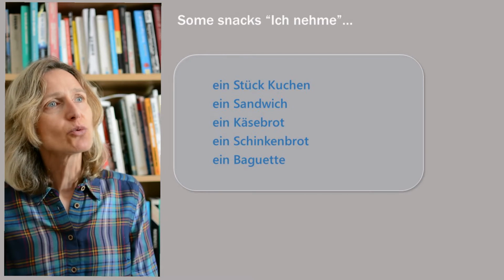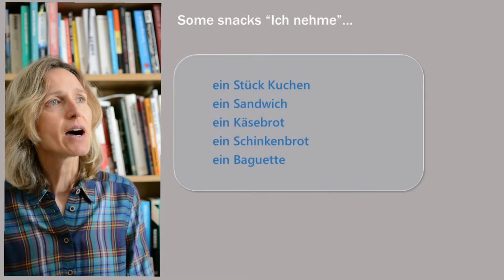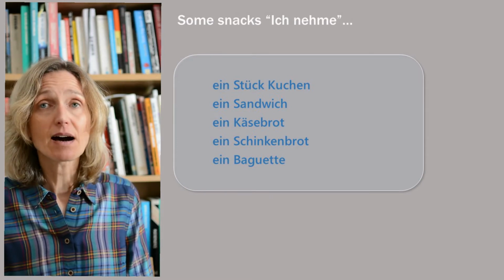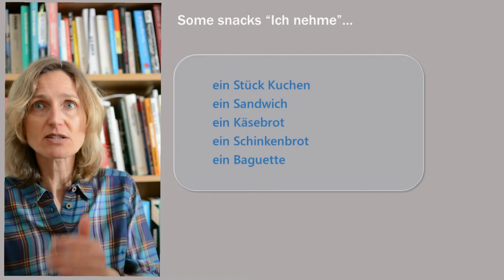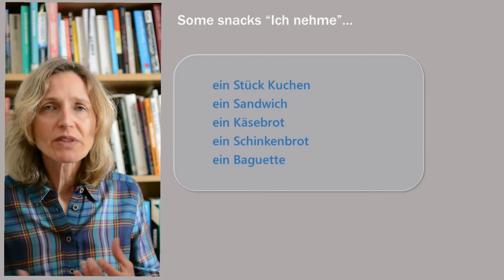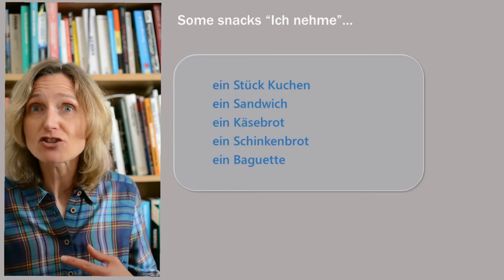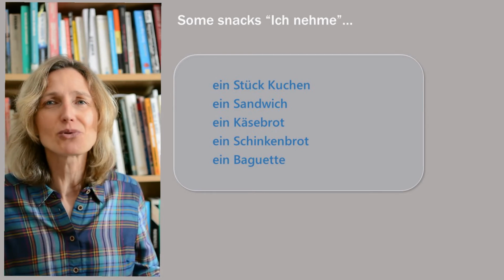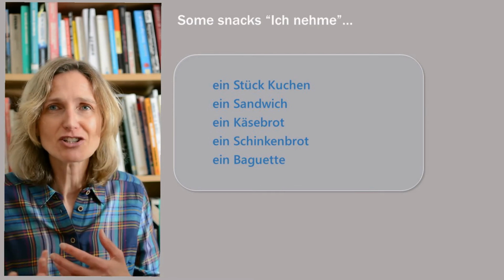So you might want to order a slice or a piece of cake. So you would say, ich nehme ein Stück Kuchen. So ein Stück is a slice or a piece. You might want to order a sandwich. You can just say, ich nehme oder ich möchte ein Sandwich. That's absolutely fine. If you wanted a cheese sandwich, for example, you could say, ich möchte ein Käse sandwich.